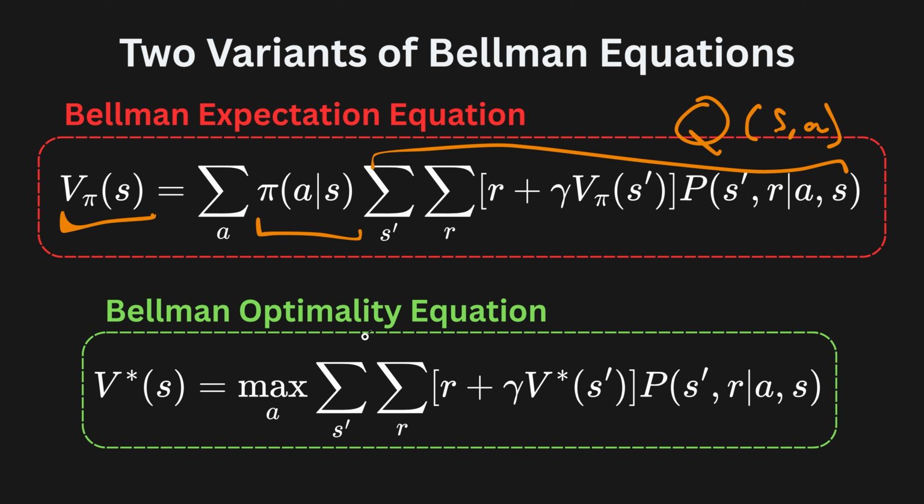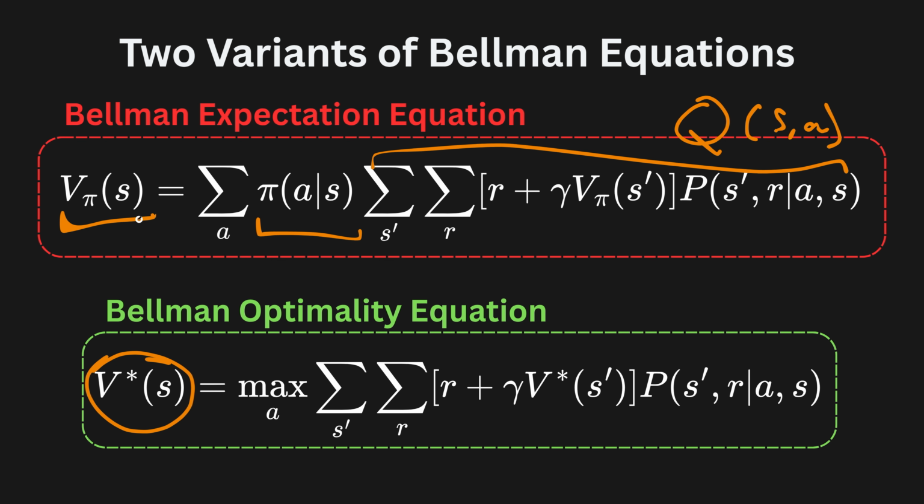The Bellman optimality equation allows us to get the same optimal value function without the policy. Notice there's no policy pi in here. It's just a max over a. And in the previous video, when we looked at the Bellman optimality equations, we saw that you can indeed, though we didn't go into the specifics, derive that this can get to your optimal value function essentially using the fixed point theorem. But I don't want to get into too many details there.